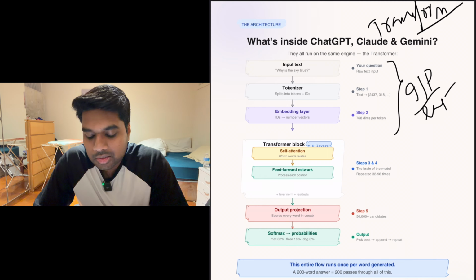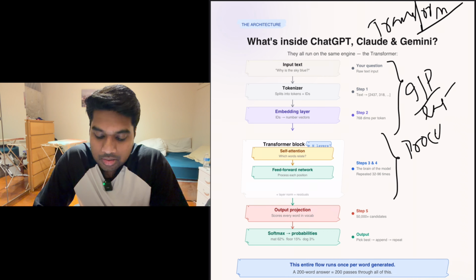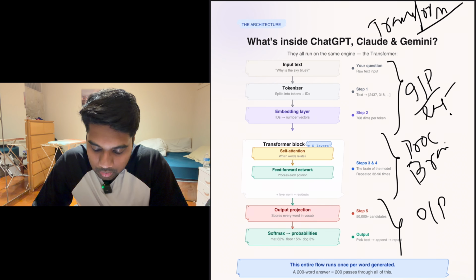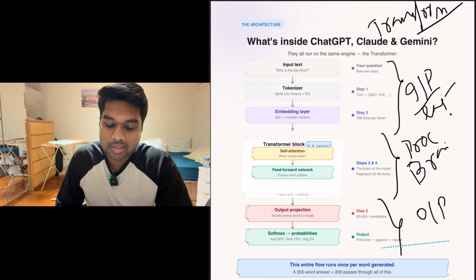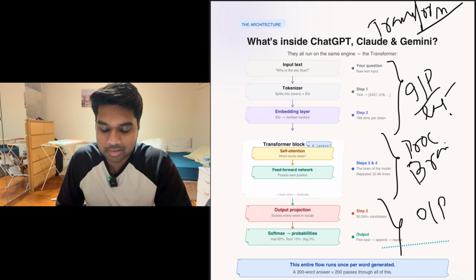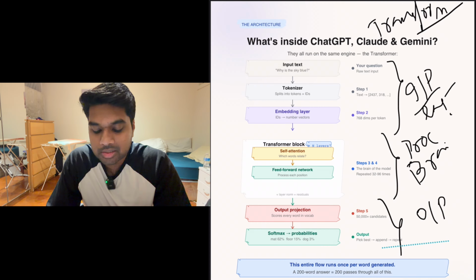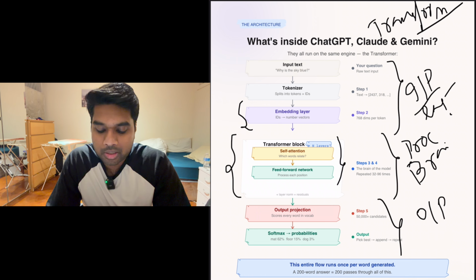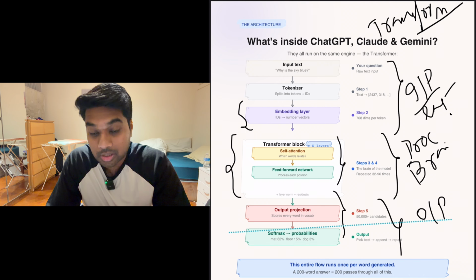You can represent this in 3 layers. The first layer is the input layer, the second layer is processing or the brain, and the third is output. These are the 3 layers that any architecture has these days. Once the tokens are passed into the input text and are tokenized, they go into the embedding layer, then into a transformer block which has 2 layers, self-attention and feed-forward network. These are the main important brain layers that will fetch you answers, and then the output comes out.